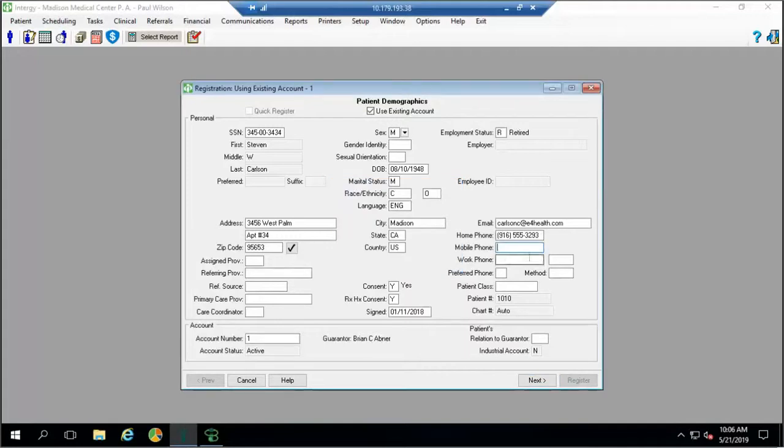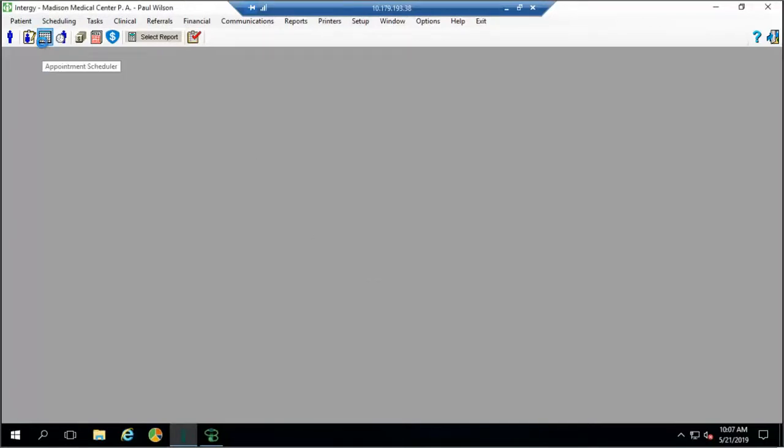And then you also can set up required fields. In Success, you had the ability to define some fields as required. In Intergy, on the demographics, you pretty much can make any of the fields on the screen required. So I just wanted to show you a couple of things like that. This is basically where you would go in to do the demographic capture for the patient. You do have things like gender identity, sexual orientation, and other fields, but we'll look at the full screen in a moment. But let's go into scheduling a patient.